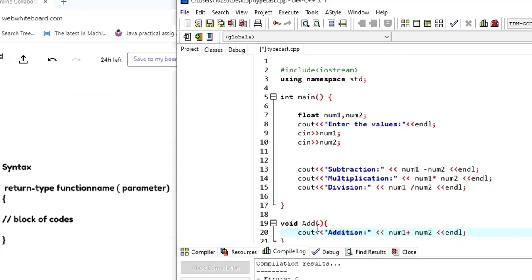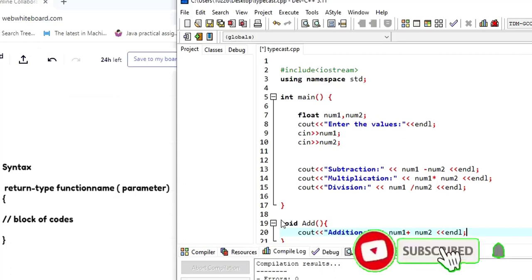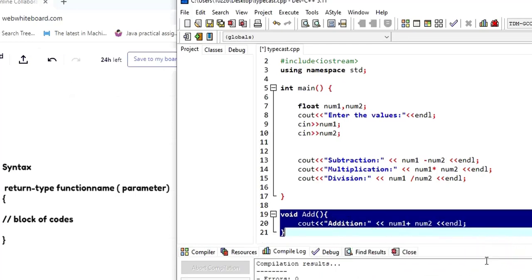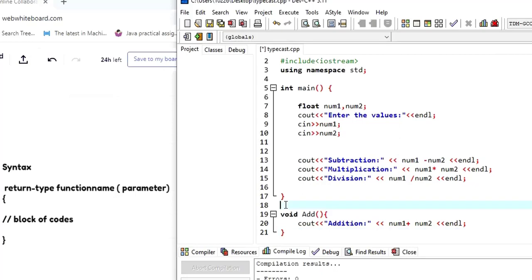Do you remember the three important things that I was talking about when I was telling you about the function? First one is function declaration, second one is function definition, third one is function calling. The place where we write the actual logic for the function is called the function definition. So this part here is the function definition.